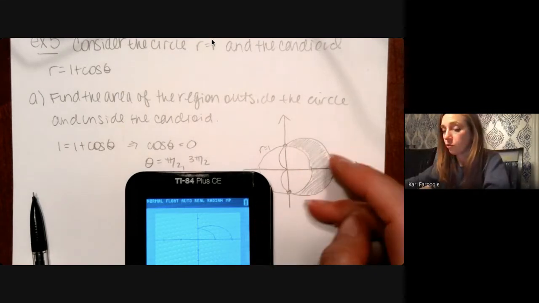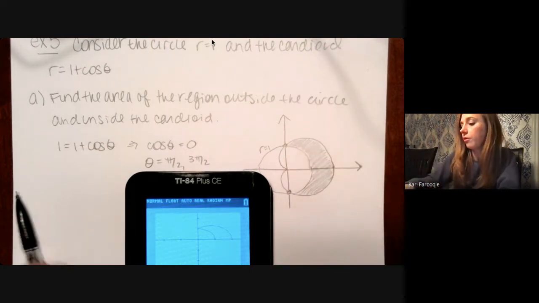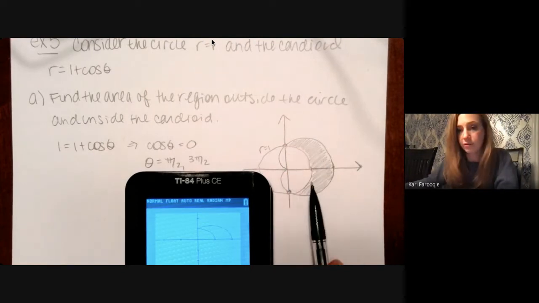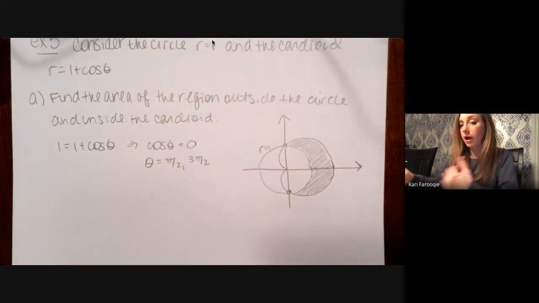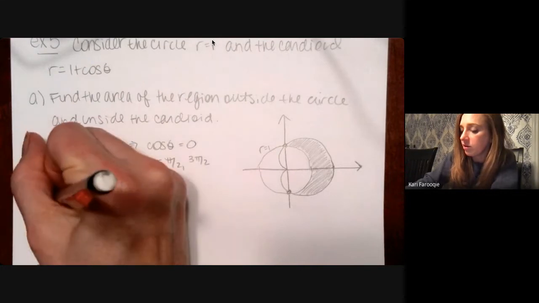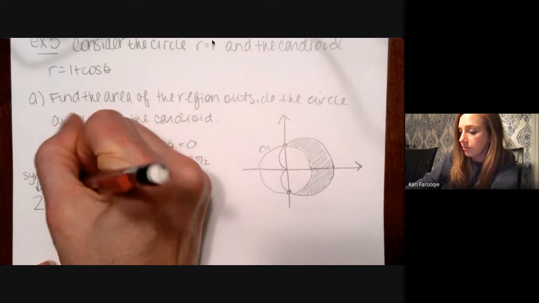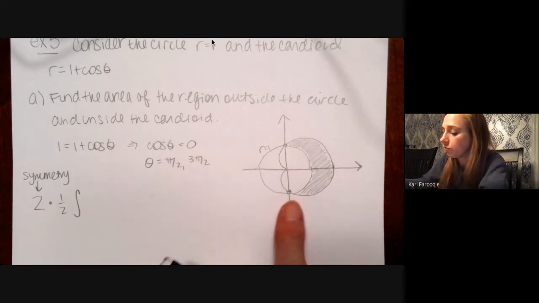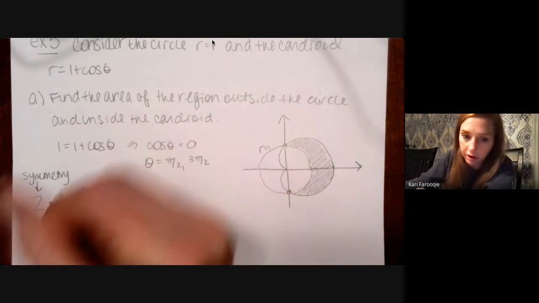Of course, you could take this from negative pi over 2 to pi over 2, and you'd get the whole thing. You could always integrate from negative pi over 2 to pi over 2, and then you would still get the area of the region. In that case, we wouldn't multiply it by 2 because we wouldn't be using symmetry. All right, so that's always an option that's available to you. So I'm going to set this up by taking twice the area of the top region, so that's where the symmetry comes in. If you are not using symmetry, you're going to go from negative pi over 2 to pi over 2. I'm going from 0 to pi over 2.